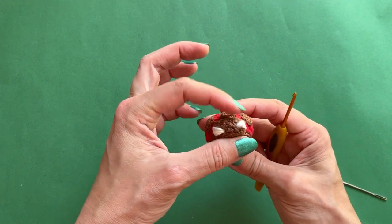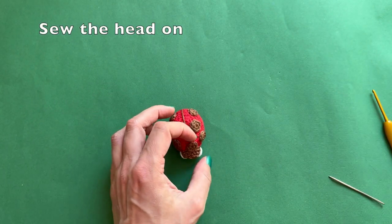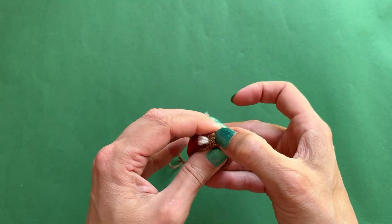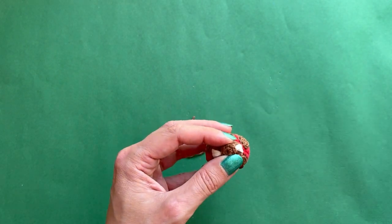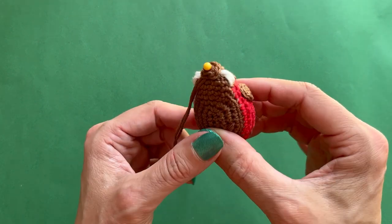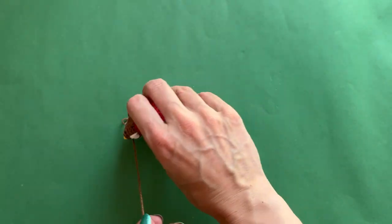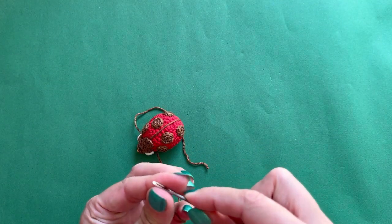Okay, so now we can go ahead and sew the tiny head on. So we place this in the center front here. Pinning it in place. And now I'm using the longer yarn and this one here to sew it on the same way we sewed on the spots.